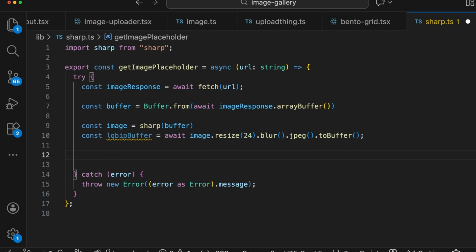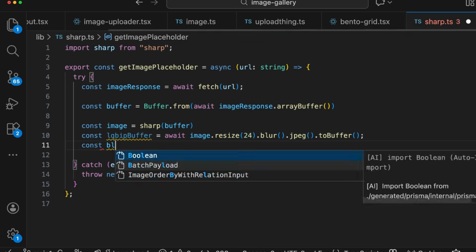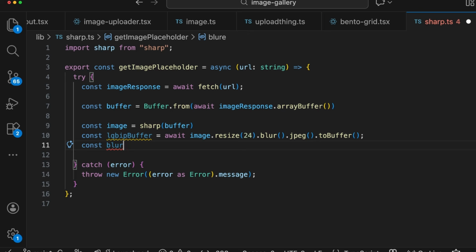And now let's convert it to a base64 URL. We will do const blurDataURL, and let's add it to be a template literal. We will do data, will be of image/jpeg and the base64 like this.